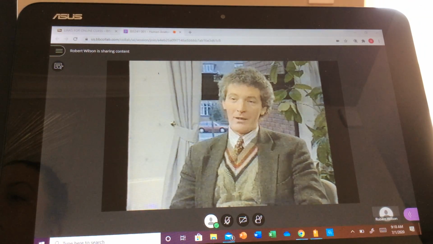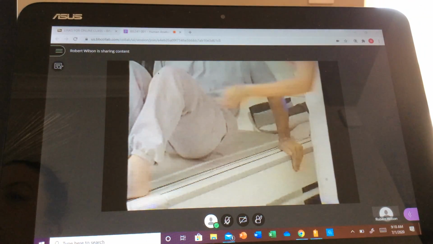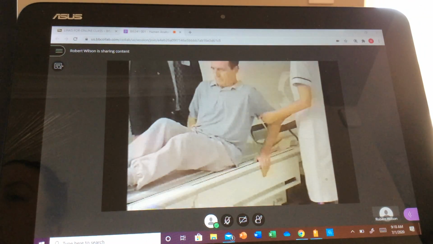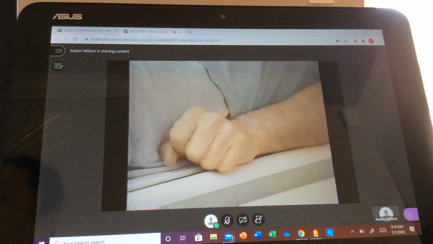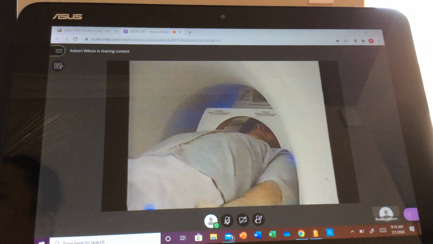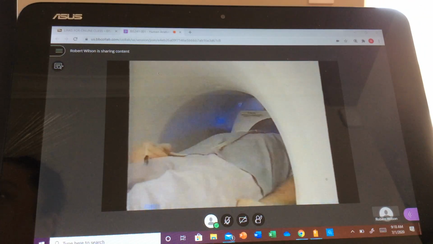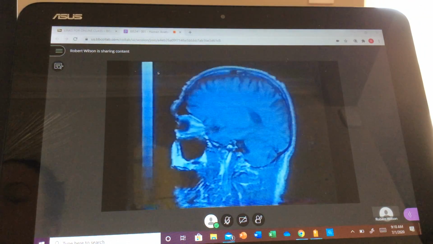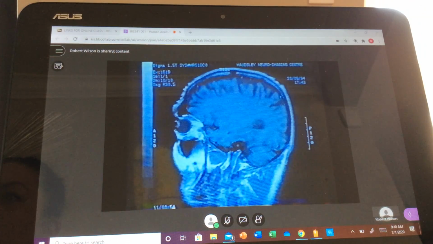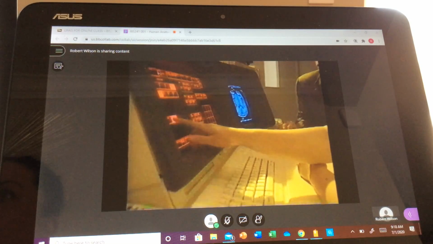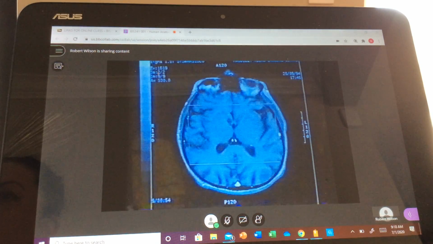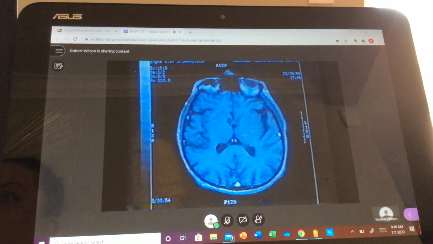But in addition to strokes like Jeff's, there are diseases which can affect the brain. This man has Parkinson's disease. Symptoms include uncontrollable movements of the limbs and speech problems. At first sight, the scans look normal. But this scanner can be tuned to analyze the chemicals within the brain. The doctors select a box around the area they think is not functioning properly. It's at the center of the brain and it's very small.